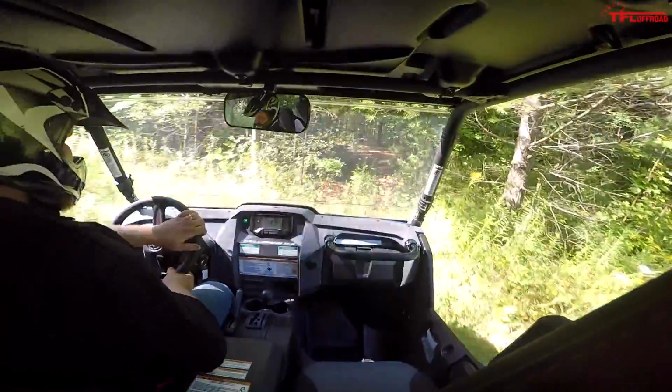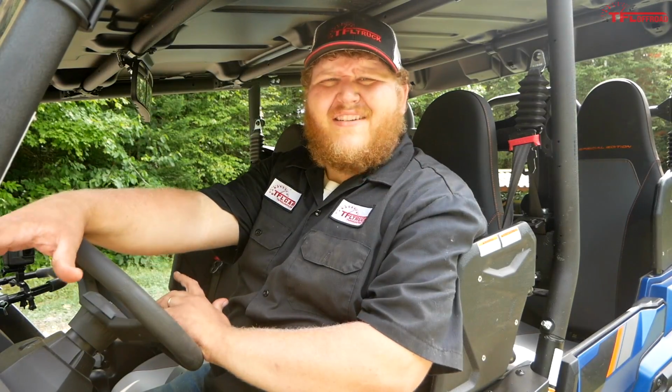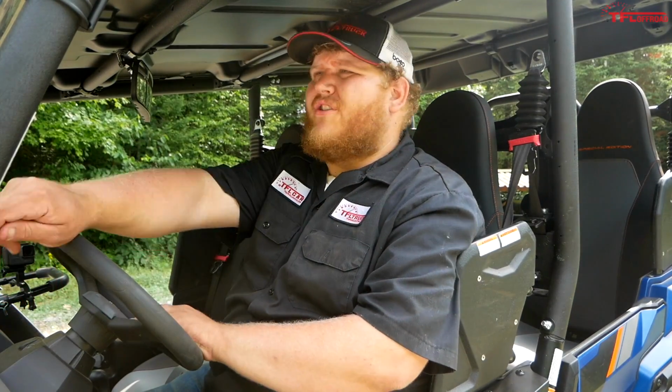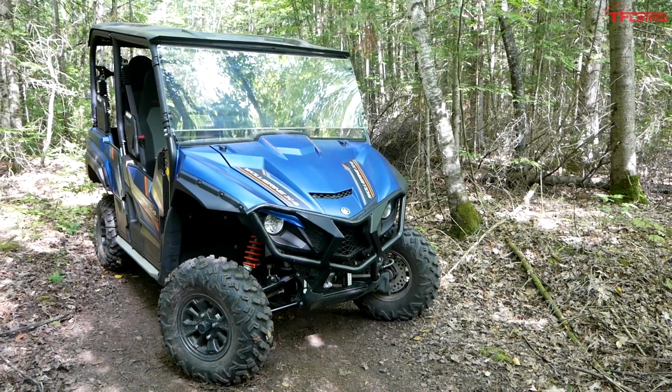Now let's talk accessories. You may have noticed that this X4 has some accessories fitted to it, and I want to go over all of them and talk about whether or not they're worth it. So first of all, poly windshield is worth it all day long. I love having a windshield.